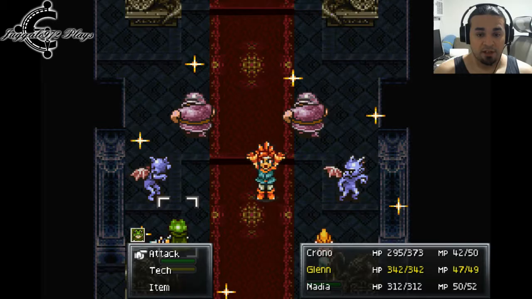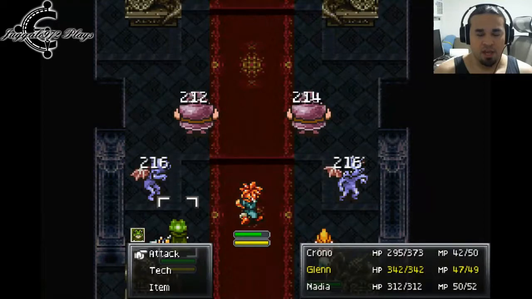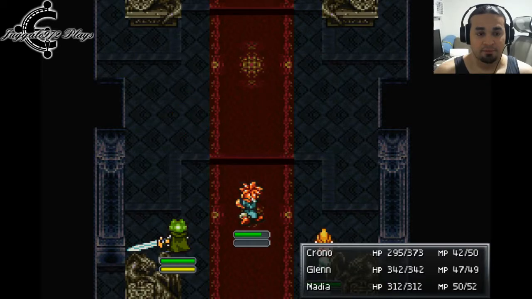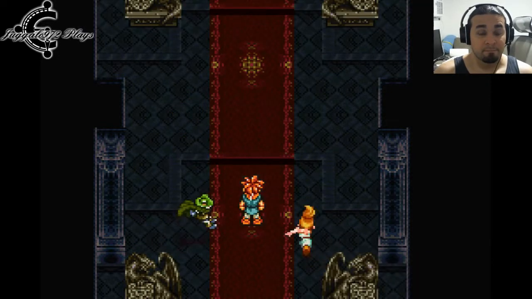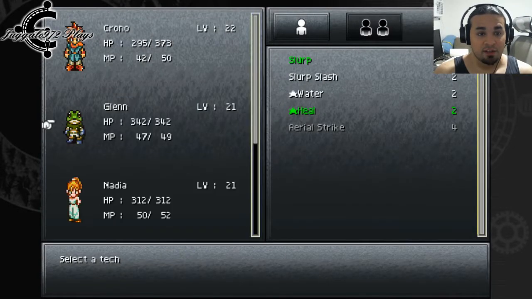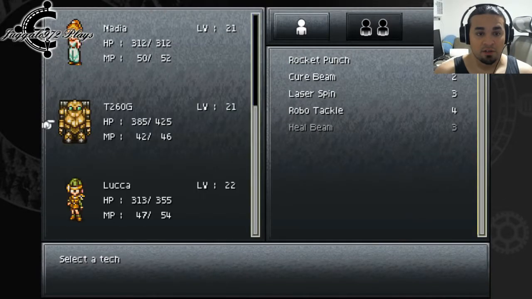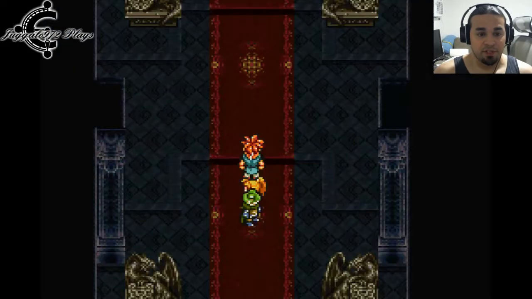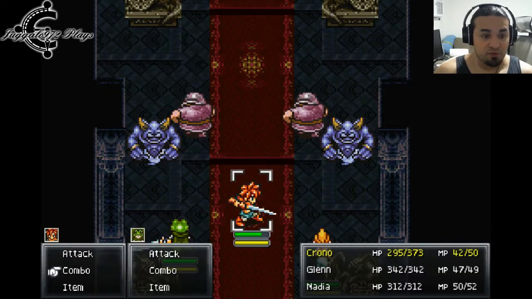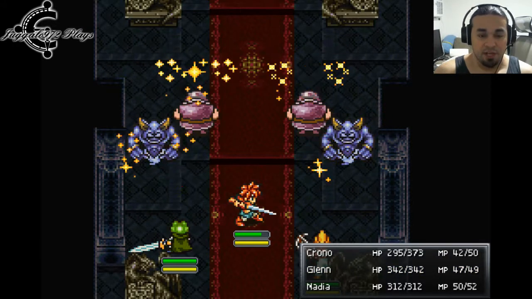Take these guys out real quick. Oh yeah. Alrighty. Oh yes. Okay, he's learned heal. Let's see, aerial strike. Close to haste. Hang on. Close. Needs a little bit of work though, but yes. Soon. Alright, these two sorcerers real quick. Take care of these guys real quick, and boom.